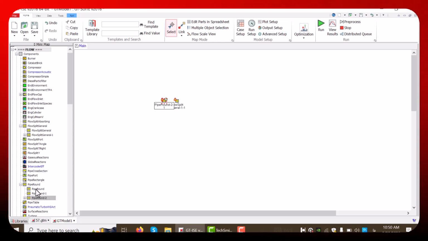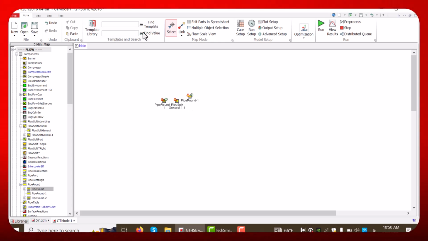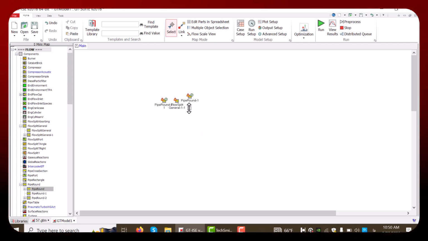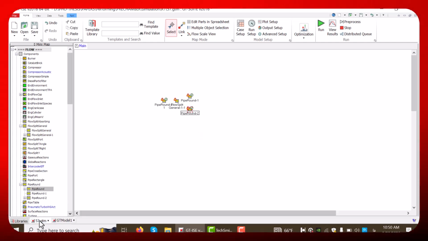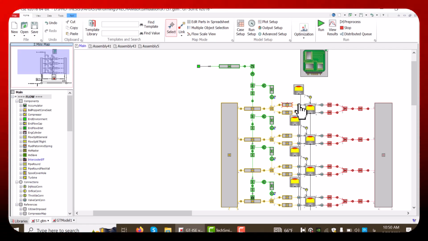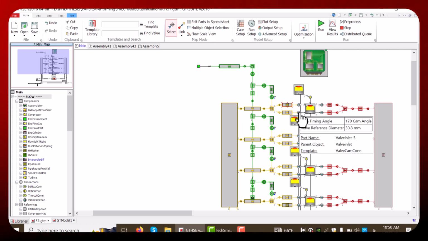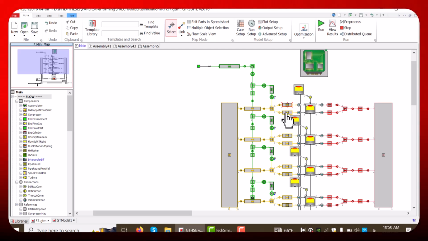Actually, here we need 3 pipe rounds, as you can see in this picture. Here we have 2 pipe rounds because we have 2 intake valves. Here you can see we have 2 intake valves, so we need 2 ports for the manifold.